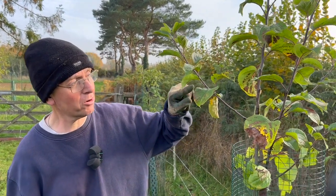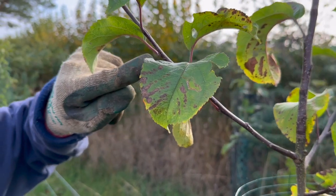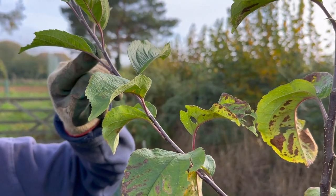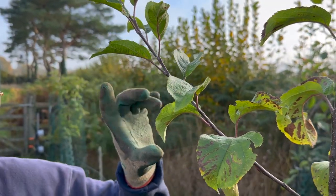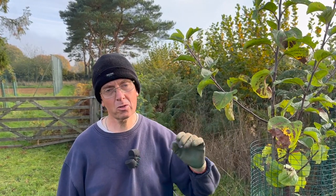You can see here on this Jersey Black tree we've got very healthy wood — high-carbon wood — that was formed this year. See the short distance between each of those leaf nodes, each of those points. That's caused by high-protein nitrogenous growth, and that leads to a really healthy fruit-forming tree.